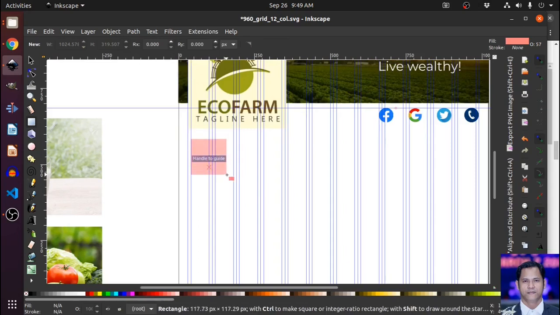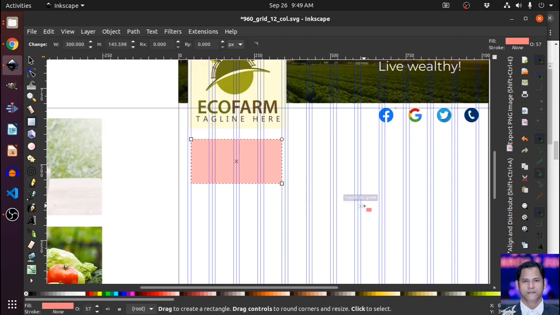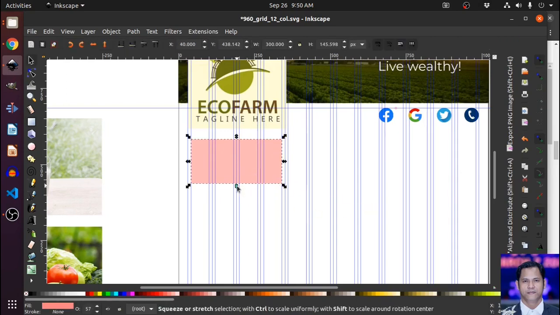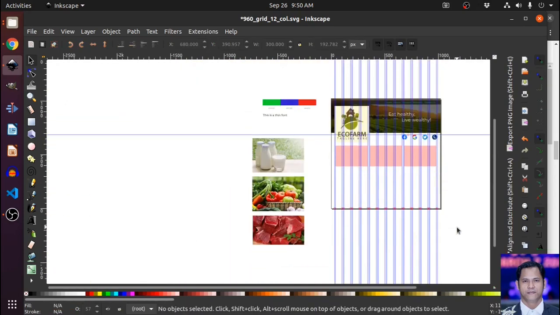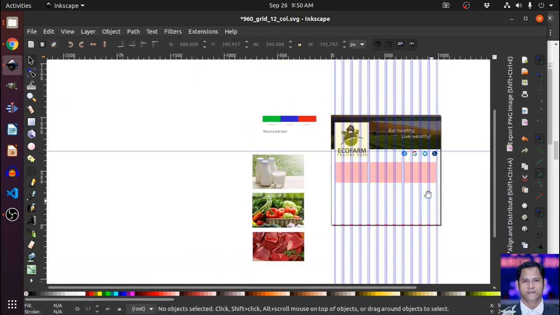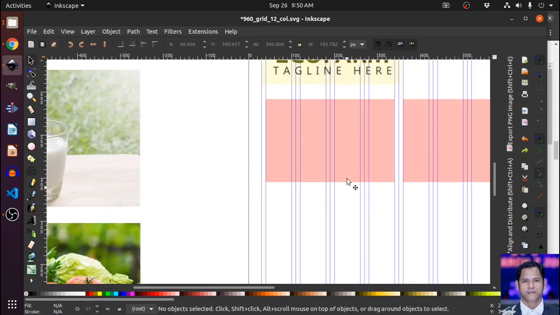That's 1 column, 2 columns, 3 columns, and 4 columns. And to check, you can duplicate this one, move it here, duplicate another, and move it here. So you can see they are balanced. So this is our dimension for our picture.